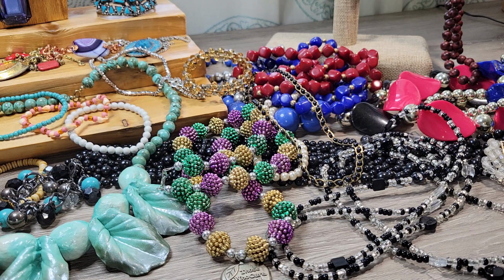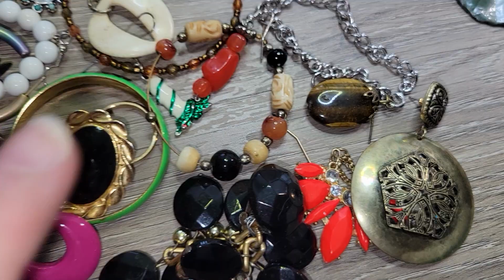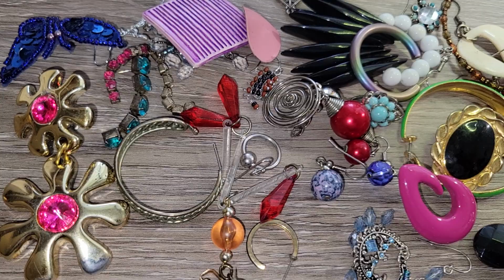Yeah, I'm not seeing any matches for my earrings, but I don't really like these earrings, so I can't imagine keeping these earrings to sell in a single earring bundle. Except maybe that one that looks like real tiger's eye, but everything else is very plasticky, very worn out, very dirty looking, just not anything I'd want to offer to sell to anyone.